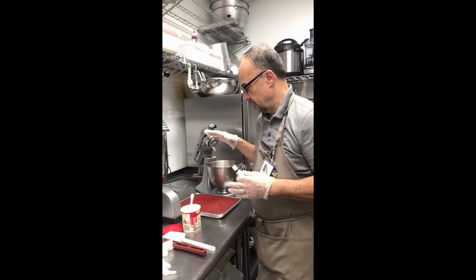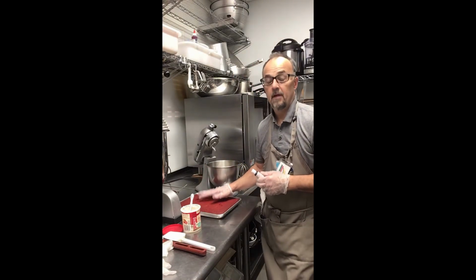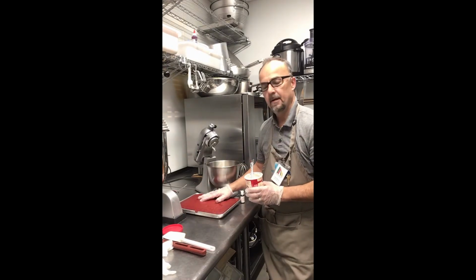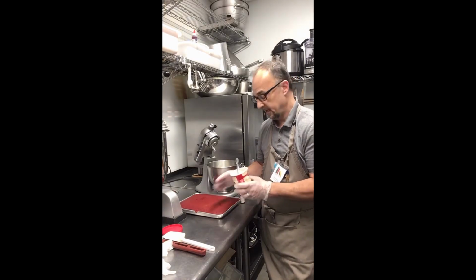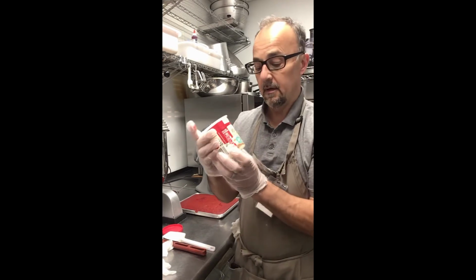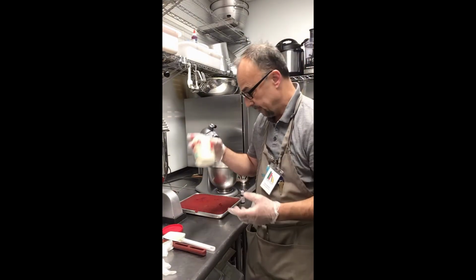So we are now going to mix together the red velvet cake with our frosting. As I mentioned earlier, this cake is about twice the size of the vanilla cake, so we're going to use a little bit more frosting. We use about 1 cup for the vanilla cake. We're going to use 2 cups for this cake, and I'm using a pre-made frosting. This is a 16-ounce container, which is 2 cups.